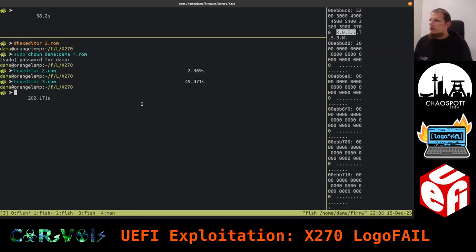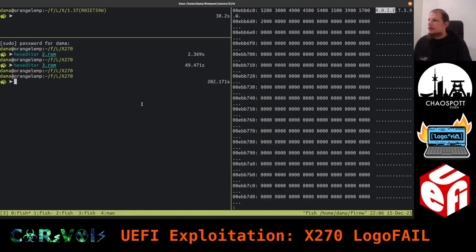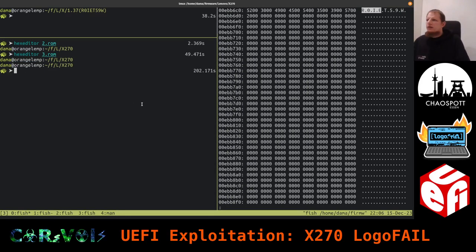Okay. So we now have two things that we can just flash back, and we can see if the firmware is actually checking everything in the firmware, right? So I assume that the settings are not being checked because those are variables, right? There wouldn't be like a signature on it or something. Otherwise, the firmware itself would have the keys for signing it. So that wouldn't make sense, right? There might be keys in the TPM for doing the signature and stuff, but that would be very complicated. So I assume we can just flash back our image number 2 and it would just work.